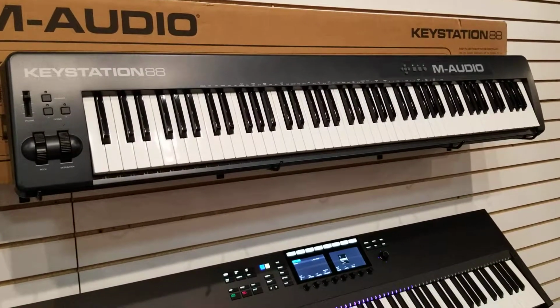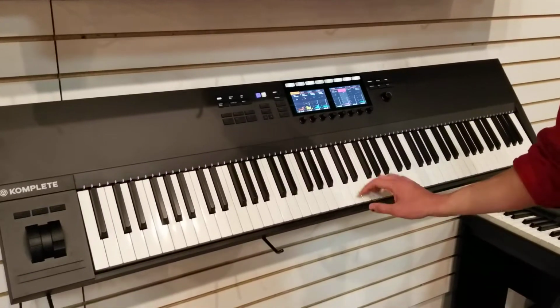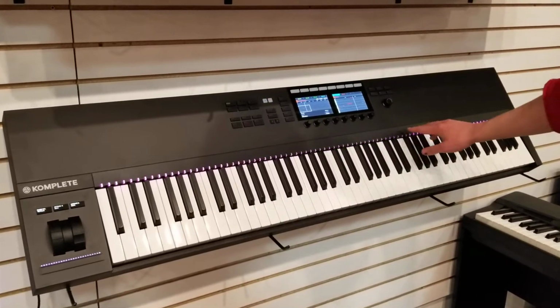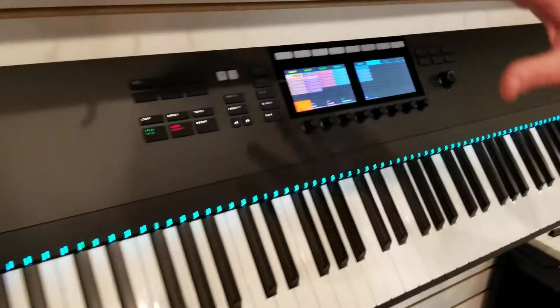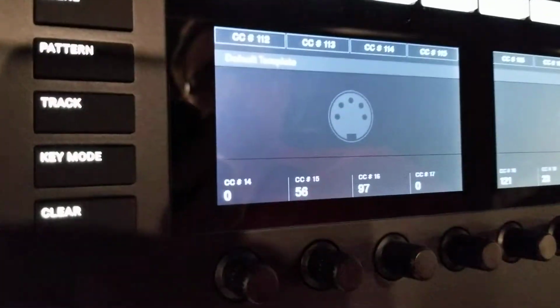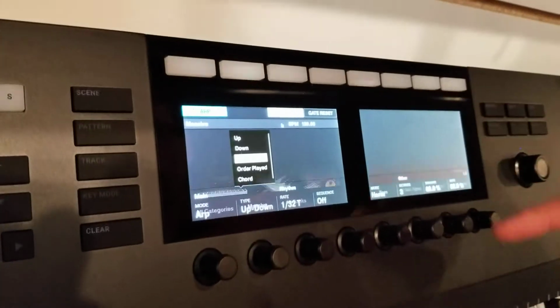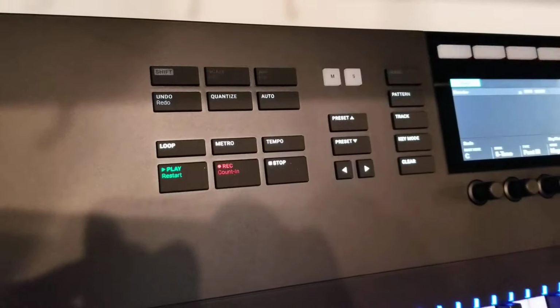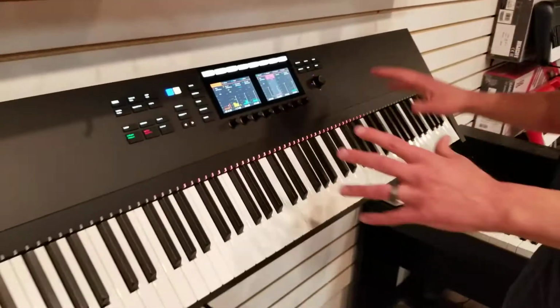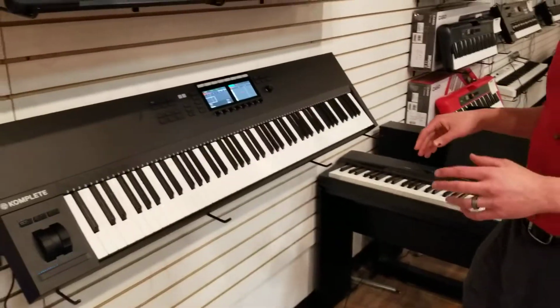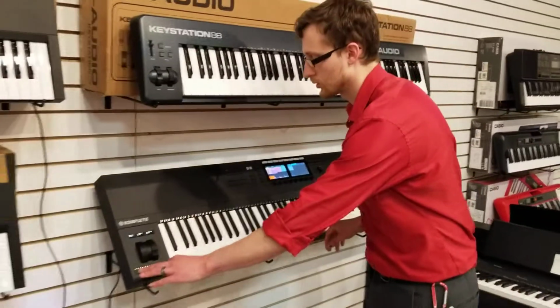And then the Komplete S88 is also fully weighted 88 keys with the light up option with full integration into the Machine software. 2 big screens here, a lot of soft keys, mute and solo buttons, and all the knobs, the big knob here for browsing. So this is pretty darn awesome. It's bigger, as you can see, but the S88 is one of their best-selling models, and we've been real happy to have it here.